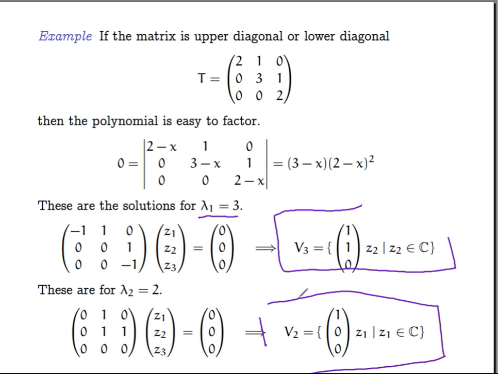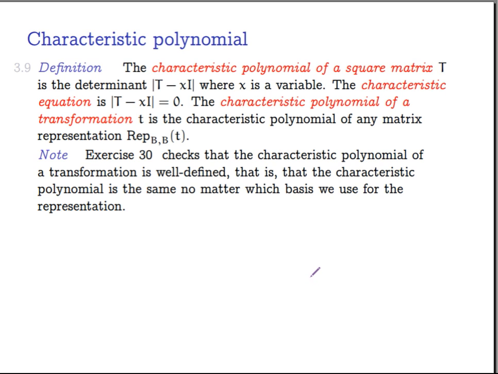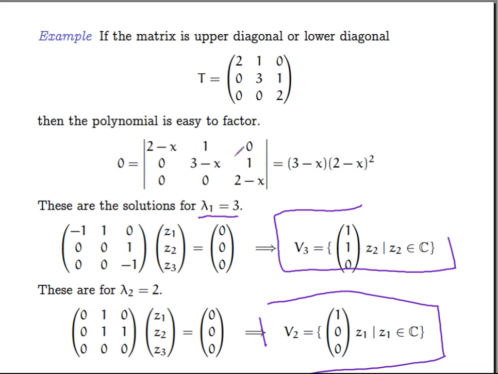All right. Now you can see that in these computations we've been using this particular computation, the determinant of T minus x times I. All right. When we computed the eigenvalues here, we took the determinant of T minus x times I. We did the same thing back here. We took this T minus x times I. We did the same thing back here. We took the determinant of the matrix minus x times I. So this is consistently what you do in order to find eigenvalues of a matrix.